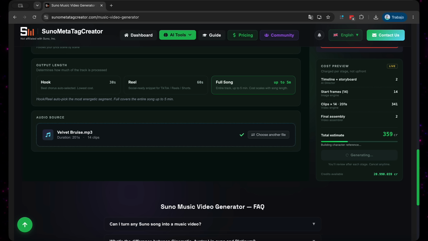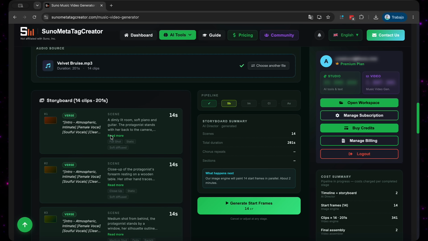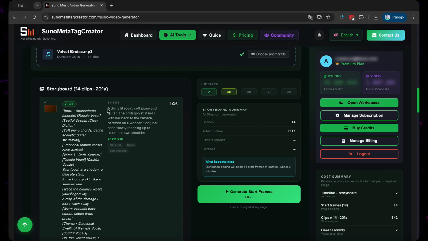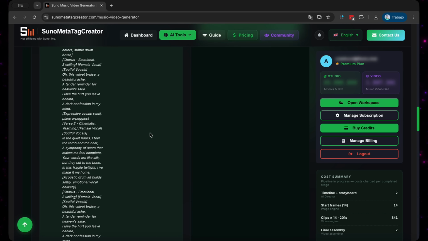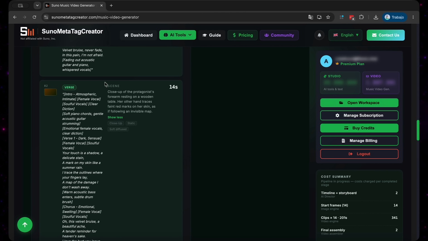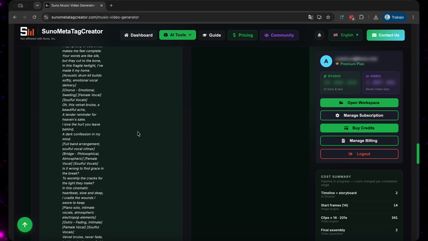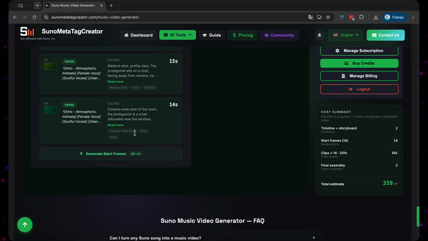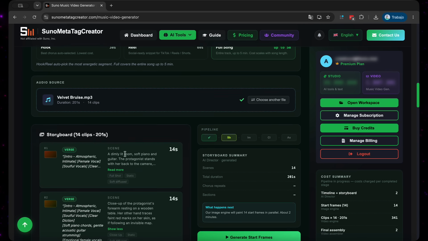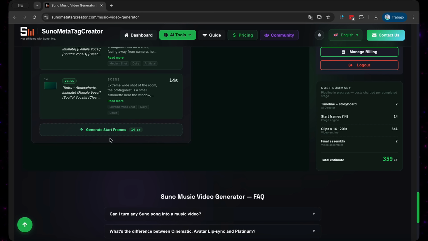It reads the actual lyrics, it splits the song into scenes, and it writes a storyboard, 1 scene at a time. And here's something I really appreciate. Before generating the video, I can review the entire storyboard. I see the full plan, scene by scene, with the lyrics, the shot, and the duration of each one. So I understand exactly what's about to be created before spending a single credit on images and clips. The fine-tuning control, on the other hand, comes right after, directly on the clips. And I'll show you that in a moment.